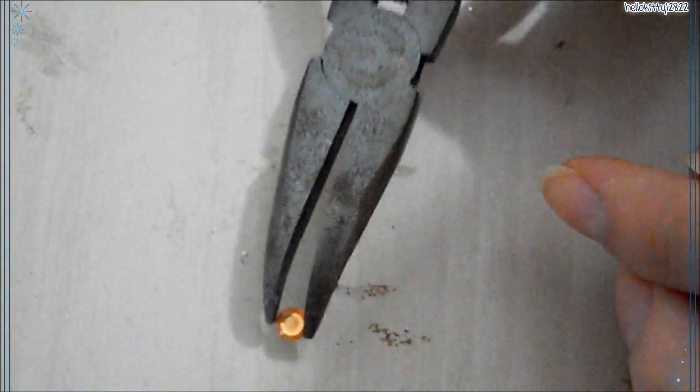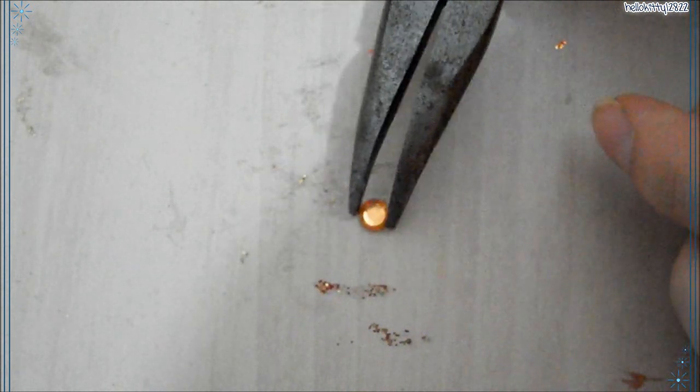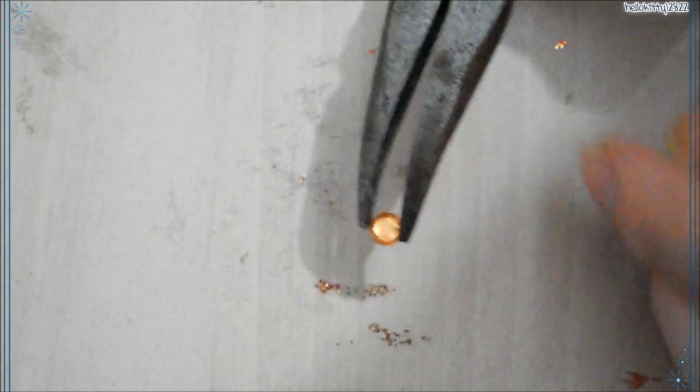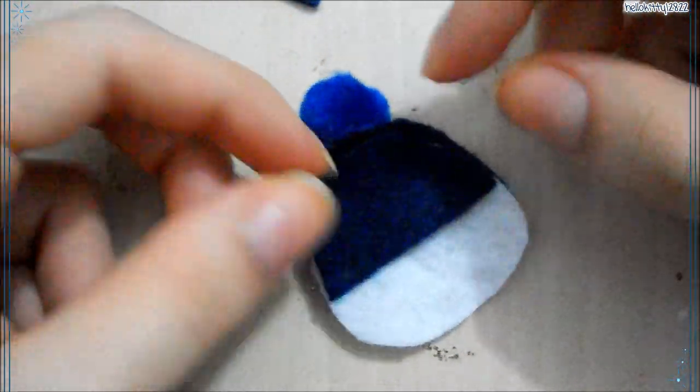I'm picking everything up using my pliers and just going to place it on like that. That way I don't have to touch the glue and it's safer. So once I have everything glued on, if you're going to hang this, you're going to want to glue in the piece in the center and then glue the back on.